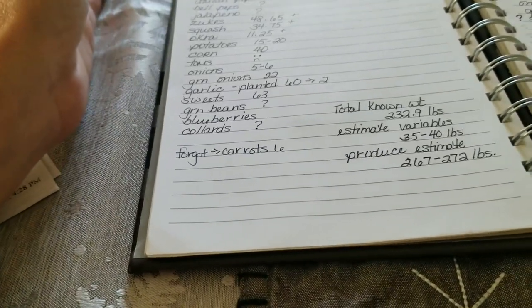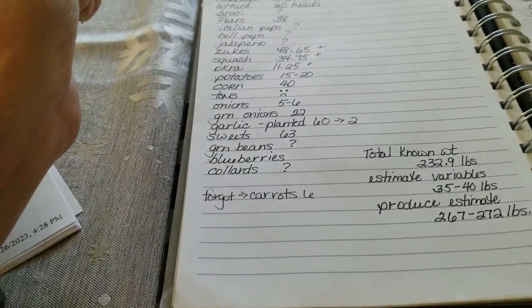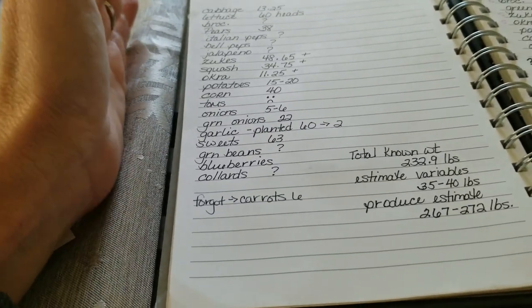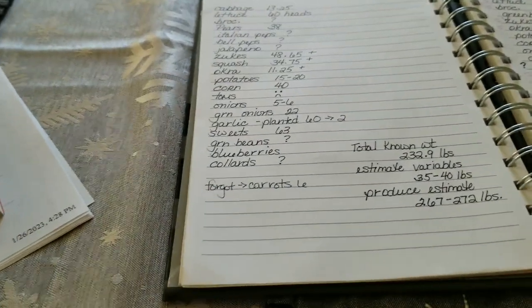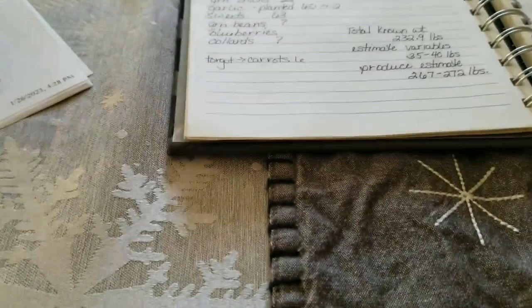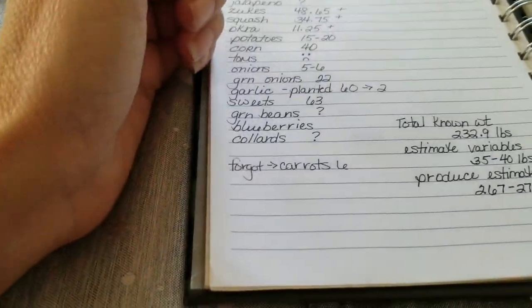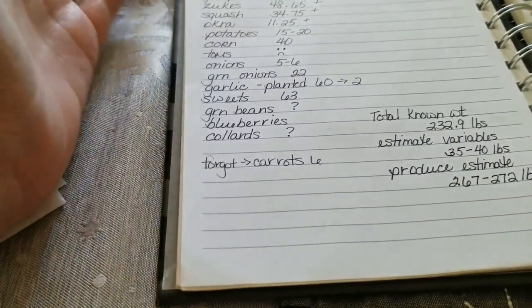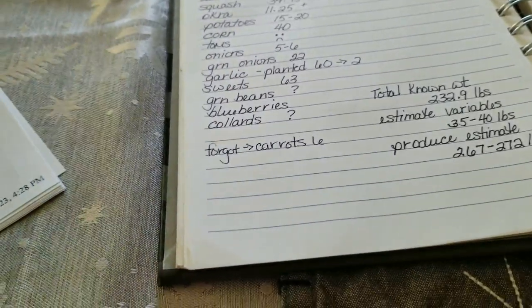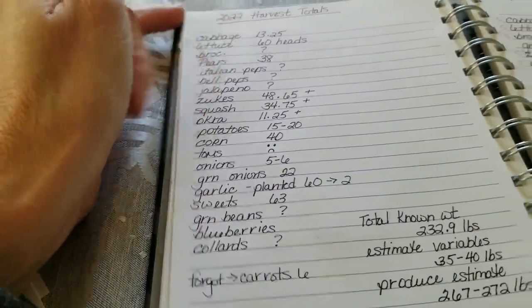Even when I did the potatoes, in the spring, I snuck the onions within 12 inches of the potato heels. So anyway, let's move on. That was a really good year. You do the numbers based on your grocery store. See how much we saved just by doing it ourselves, just by me growing all this myself. So let's move on to this year.